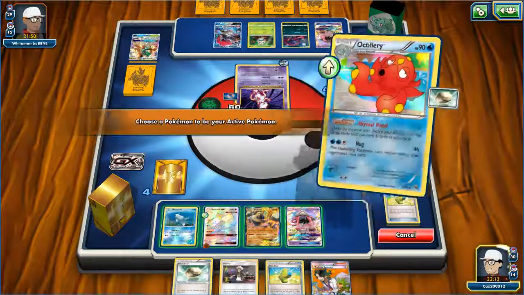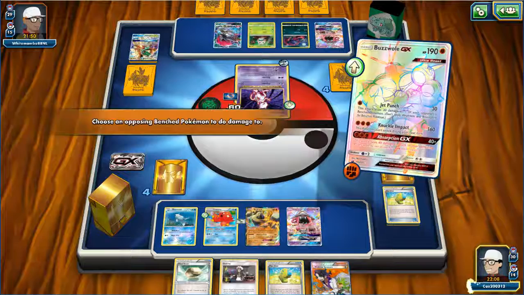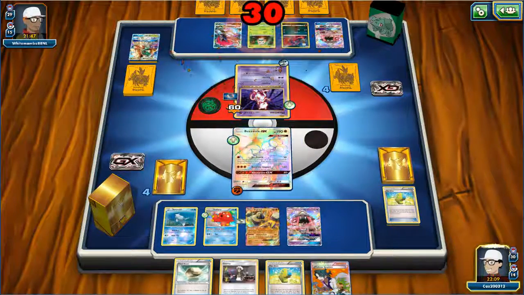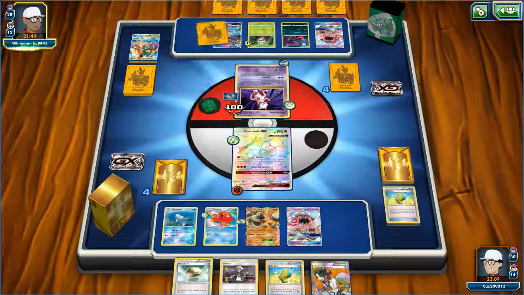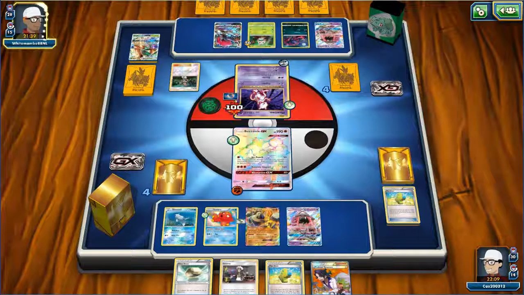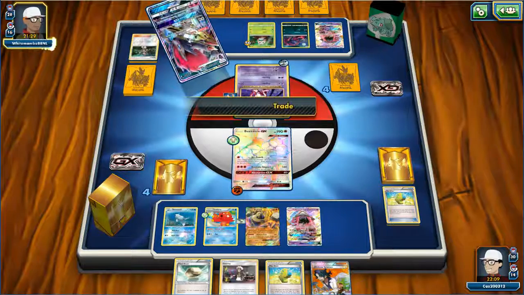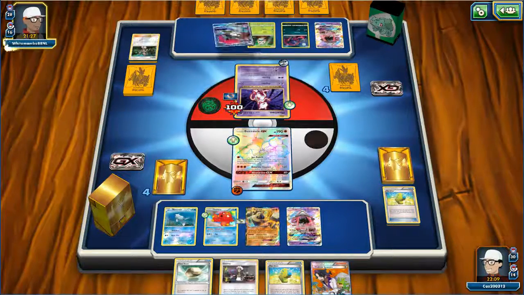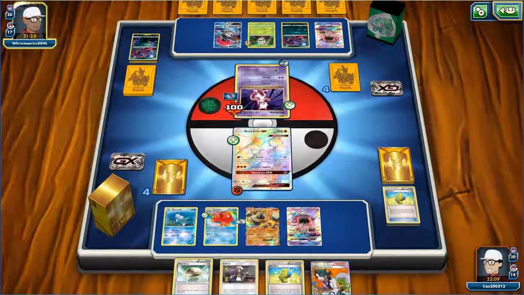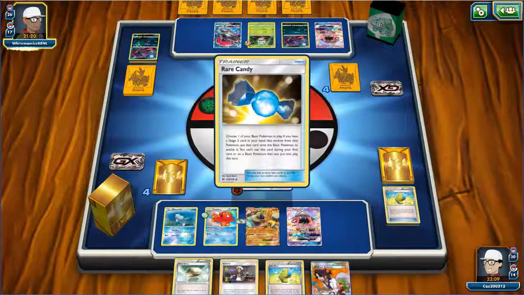And I think we just Jet Punch. This Mewtwo kind of sucks, but we'll be okay. We'll go on Rowlet. Next turn we can just Jet Punch and knock these two guys out. We'll see a Mallow, probably for like a Rare Candy and a Decidueye. We'll see a Zoroark getting discarded. We'll see, yeah, Rare Candy, Decidueye.